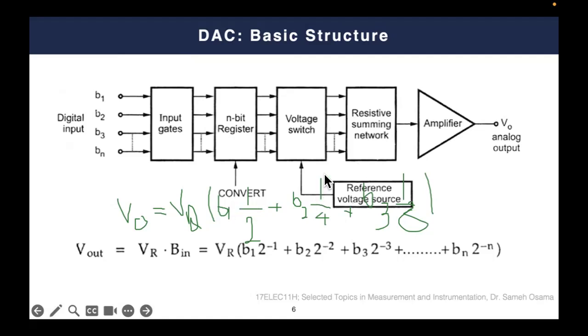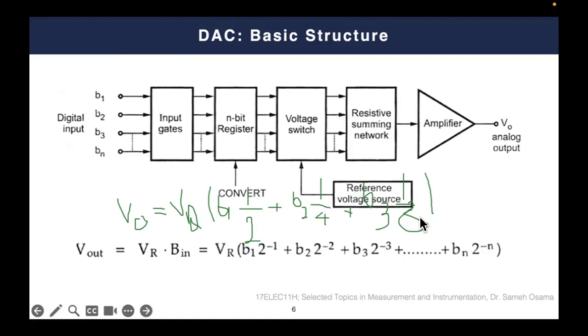So simply, this ends up as 2 over 8 plus 1 over 8, which is 3 over 8. And then this we can make as 4 over 8. So the output will be 7 over 8 of VR, which is the full scale minus the least significant bit. If you have 0, 0, 1, that means only the least significant bit is 1, so the output is VR over 8, and so on. So you can make this transfer function.